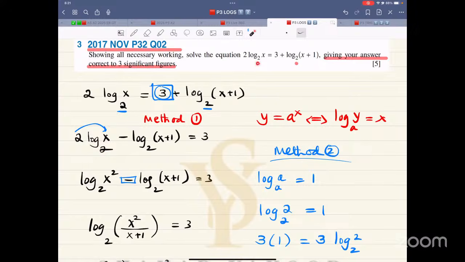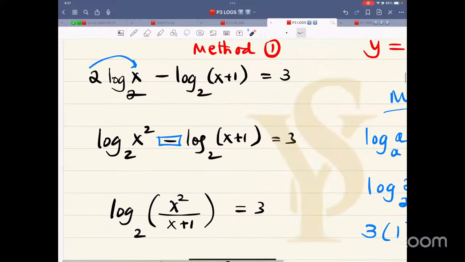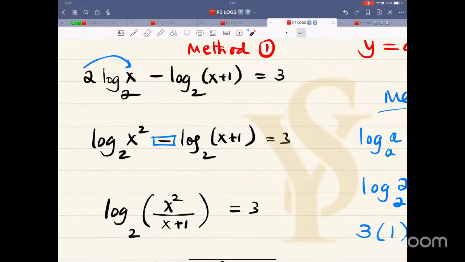So now this is log base 2, this is log base 2, and this is a number all alone. I have done this in two ways. The first method: first of all, raise this as the power, and take this term to the other side. So this becomes log x squared base 2 minus log (x plus 1) base 2. Now I'm compressing it, that is division. If I want to expand, that goes like this; if I want to compress, that goes like this.